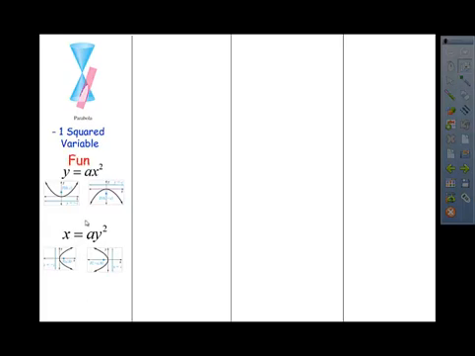So that's what we need to remember when it comes to parabolas. And also, these are all functions. This one is not a function. And then the a value is how we find the distance to the focus using this formula here, where the absolute value of a equals 1 over 4c.